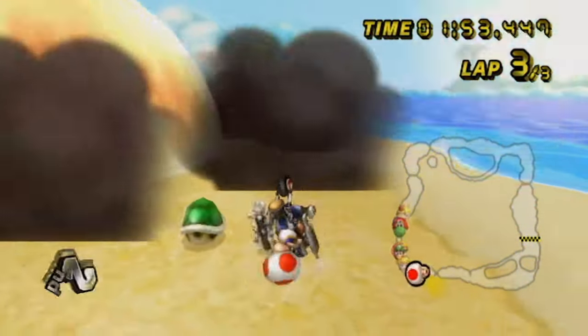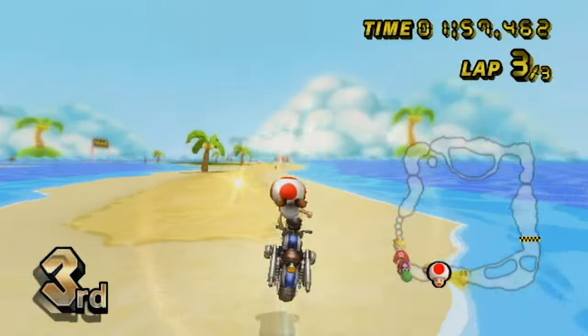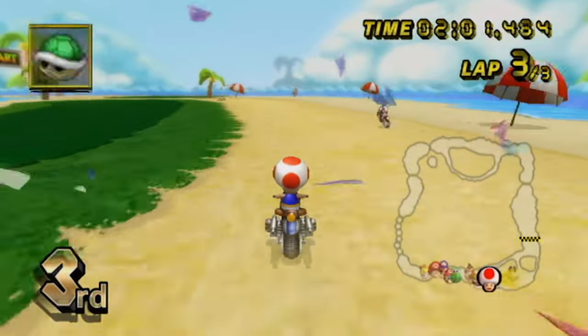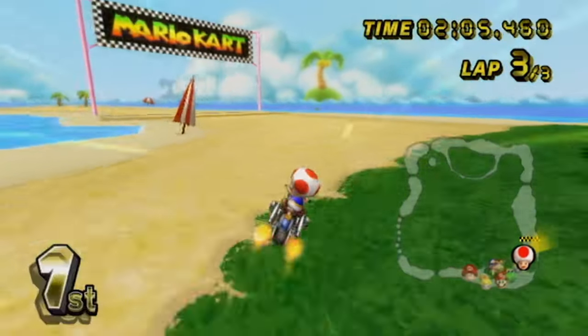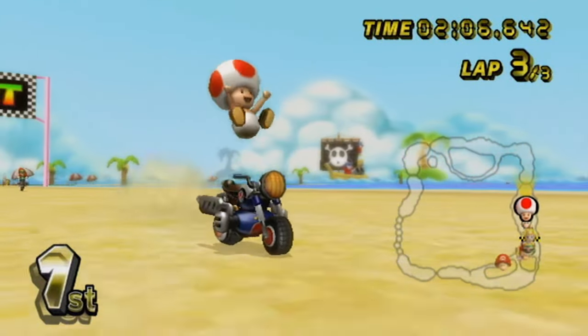That bomb looks frightening. He was in star mode and got hit by that bomb. I think he just came out of it. Oh my god, the blue shell. Blue shell's gonna save us. Come on. Get it. Yes. That mushroom, whoever put it there, I love you.